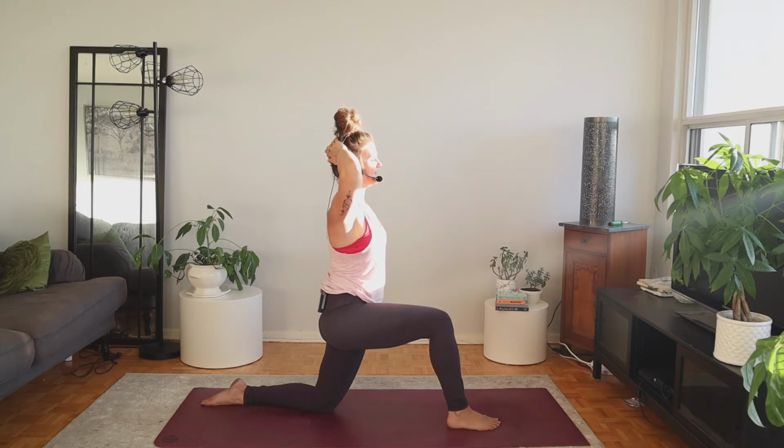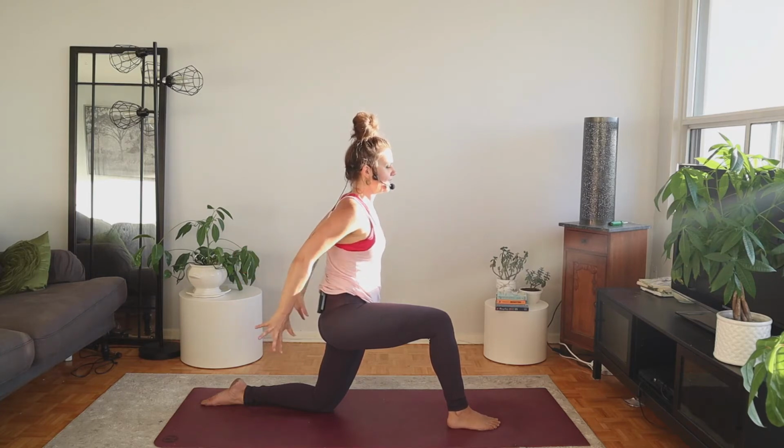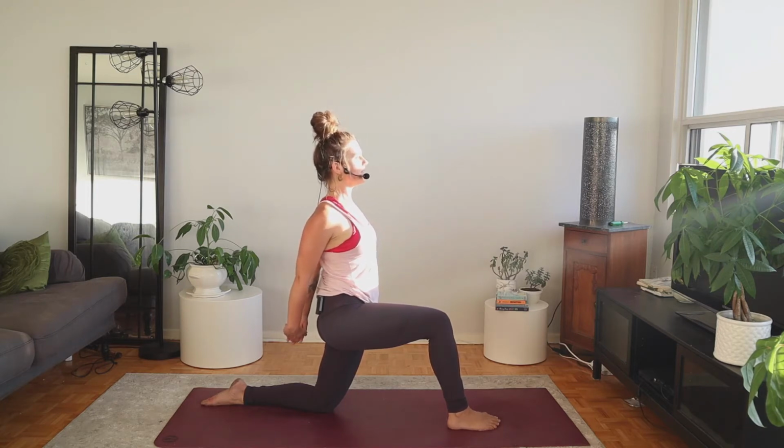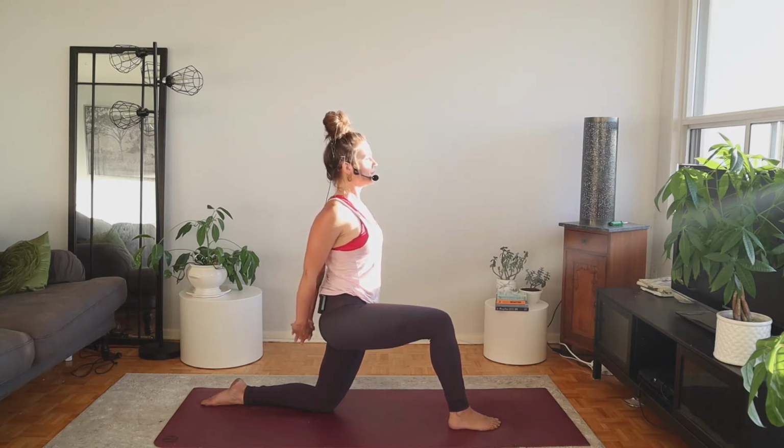Take a big inhale, and then exhale, release your hands, squeeze the shoulder blades together, and interlace the hands behind the back. Draw the hands away from the sacrum and down the back. See if you can lift your heart a little bit further backwards. Draw the belly in and actively support this back bend here.